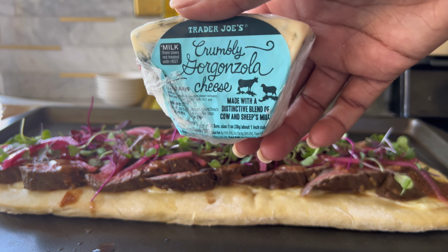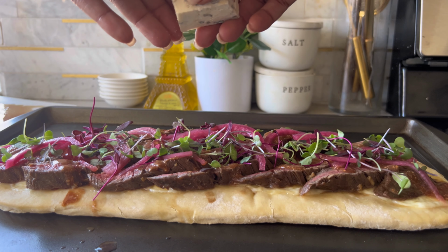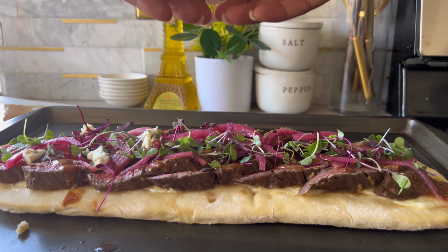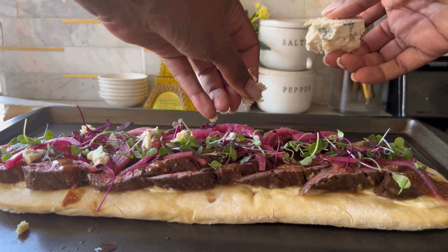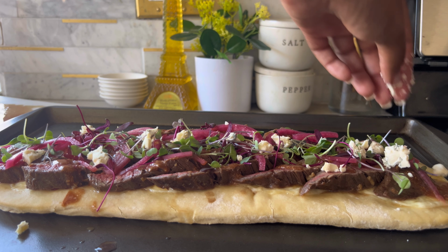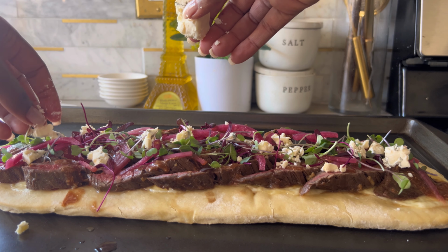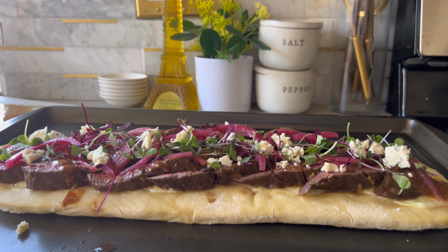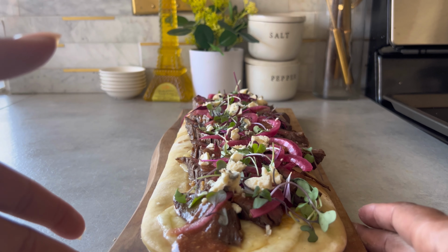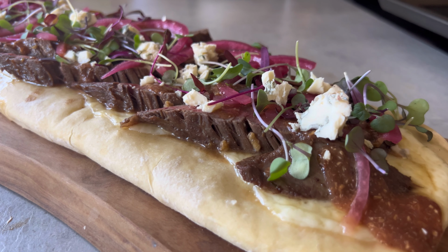And at the end, I decided to grab some Gorgonzola cheese. I thought that would be the perfect addition to wrap this flatbread recipe. Gorgonzola cheese goes very well with steak. And so I added in a few crumbles of that on top, which ended up being the perfect addition. And add as much as you'd like. You can also substitute that for blue cheese if that is on hand. Then I take the flatbread and put that on a wood platter. And there we are. It is made and it is so beautiful.